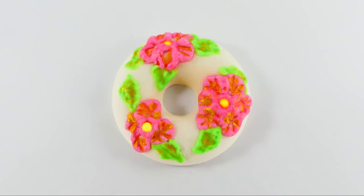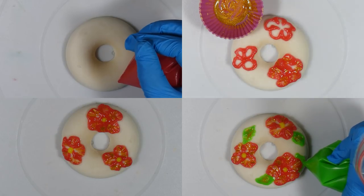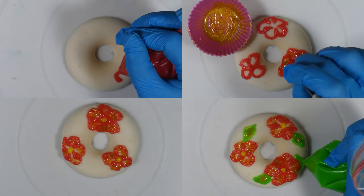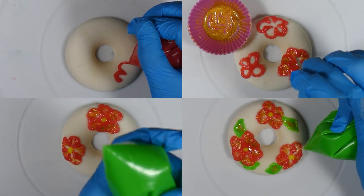Design number 1. I created a total of 8 designs. 6 donuts and 2 square soap, but I can only share the making of 6 designs because my camera went low battery, so I don't have the footage of the other 2 designs.